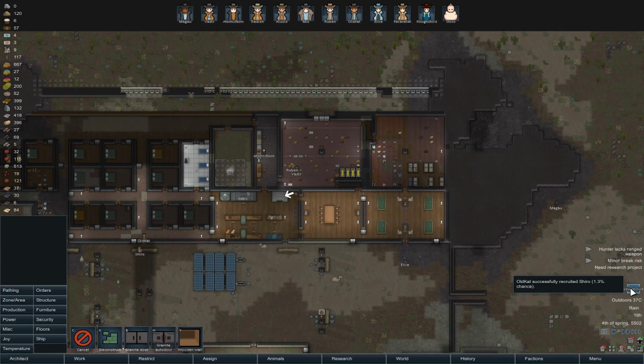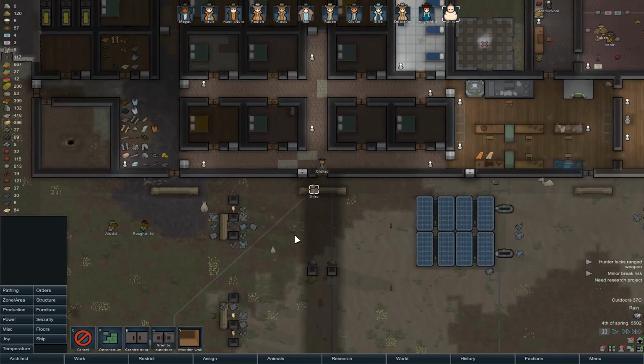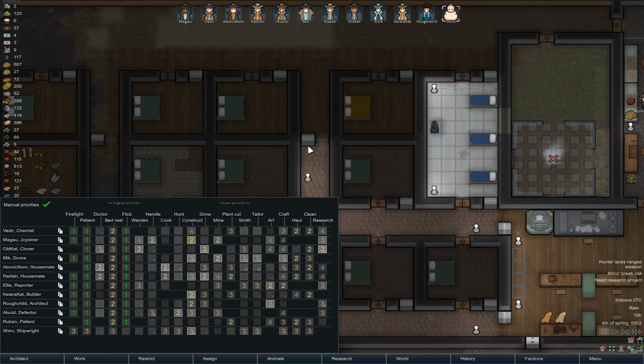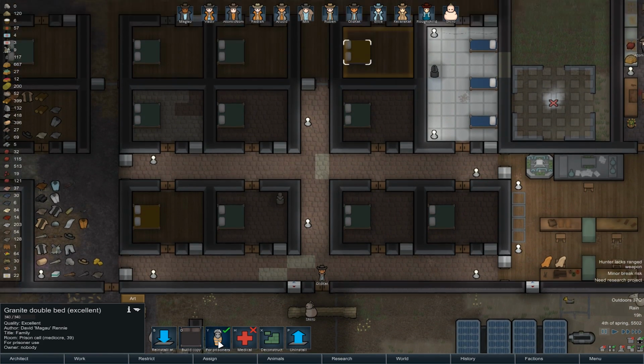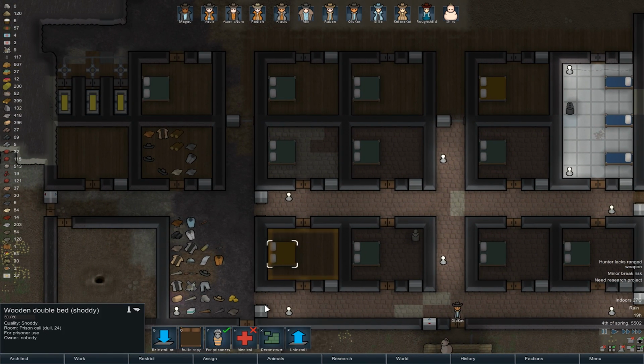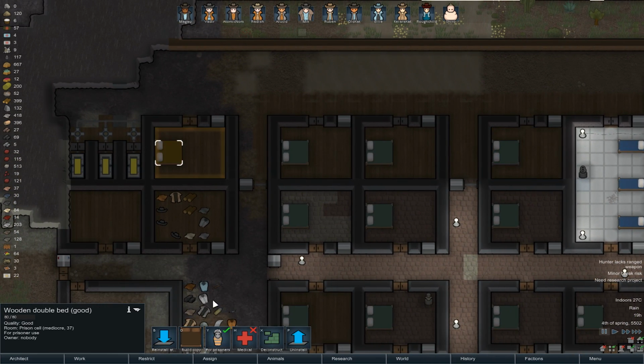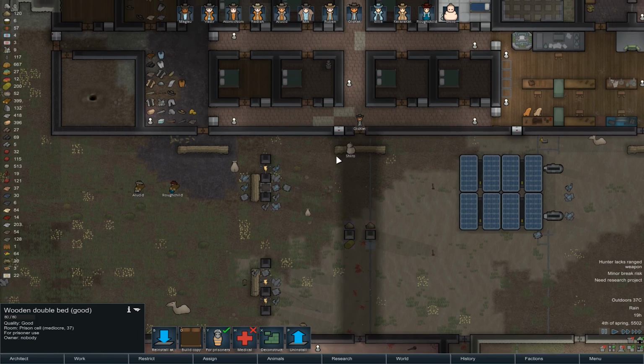New recruit. Shiro, on board. Someone to rename next episode. Nice. It's also someone that doesn't have a bed. We do have 2 prisoners' quarters at the moment, don't we? In fact, let's turn this off being for prisoners, turn this off being for prisoners, turn that one on being for prisoners. If anyone gets bugged, it can be the prisoner.